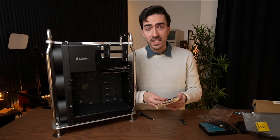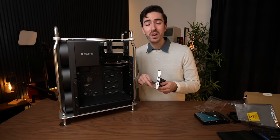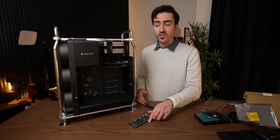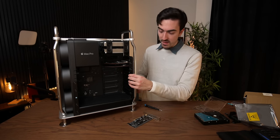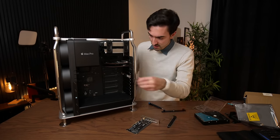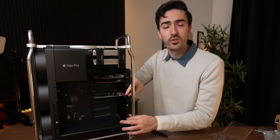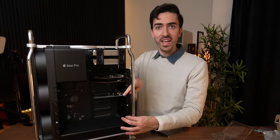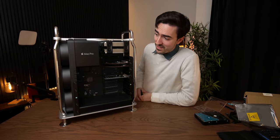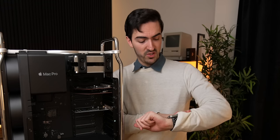Let's do the SSDs, and this is even easier — just put the SSDs in the slot and screw them down. Normally when I make Mac upgrade videos I have to show a whole tutorial, but not here, because it's just obvious. I'll unscrew the PCIe plate, take out a slot, unlock it, put in the SSD, and lock it. If this Mac Pro chassis isn't the best designed ATX-ish case I've ever seen in my life. And that's it — we're done. That's an upgraded 32 terabytes of storage just plopped in this Mac Pro in about seven minutes.